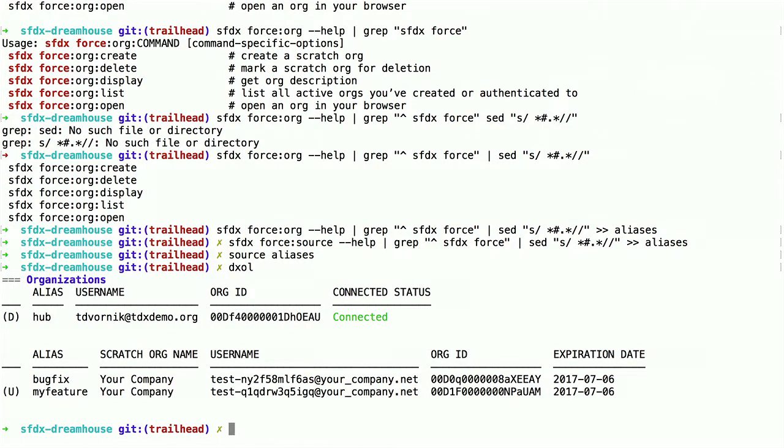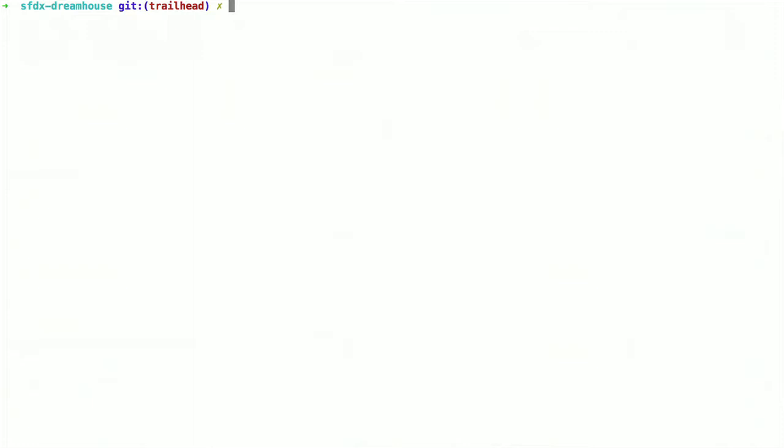Typically, you want to check the source file, or you want to source it in something that loads on the terminal. So that's usually like a bash RC or bash profile. But you kind of get the idea. So let's clear that. Now, one thing I do all the time, or one reason why I run org list all the time, is because I want to know what org I'm targeting against, right?